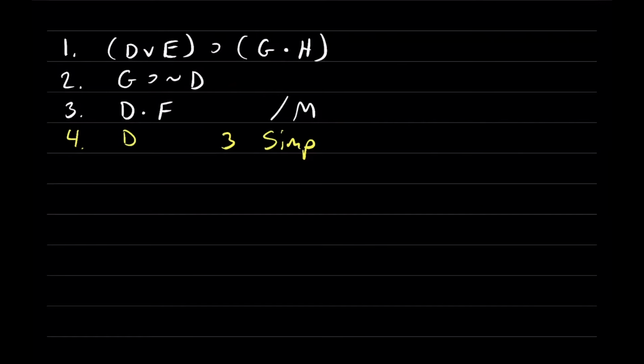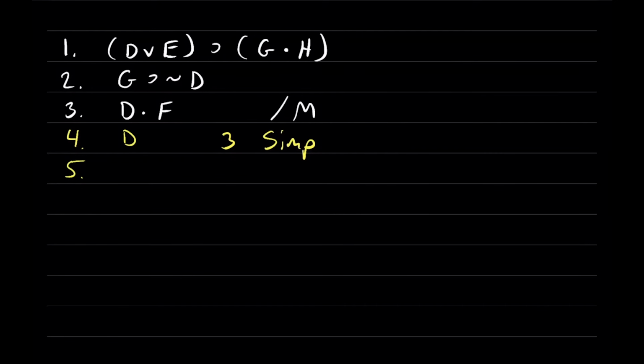Now, obviously, if D is true and F is true, F is going to be true as well. But the rule only lets you bring down the left-hand term. And there's a rule that's coming in a week or two that lets you switch around the order of a conjunction, because kind of obviously, if D and F is true, then F and D is true. But there's a separate rule that lets you switch around the order of a conjunction. You just don't have that rule yet. So for now, you can only bring down the left-hand term. Okay, line 5.